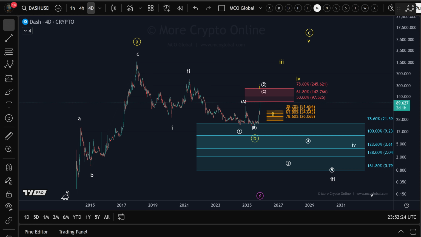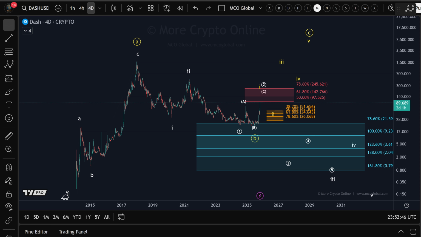Dash was requested by some of our members on Discord, so I thought let's break it down together here on YouTube, because this is a chart that's currently moving up. I think it's the winner, based on CoinMarketCap data of the last 24 hours, the winner. And we want to talk about the structures.